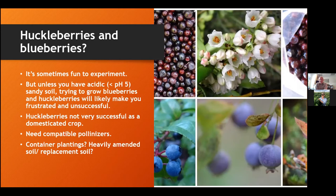A pH test as part of a soil test is going to really tell us where we're starting at. That might inform us, but part of this talk is going to be about making sure we have the right plant at the right place. And if our soil says that we have a more alkaline condition, then really part of what that's telling us is that blueberries are not the right plant for that place.